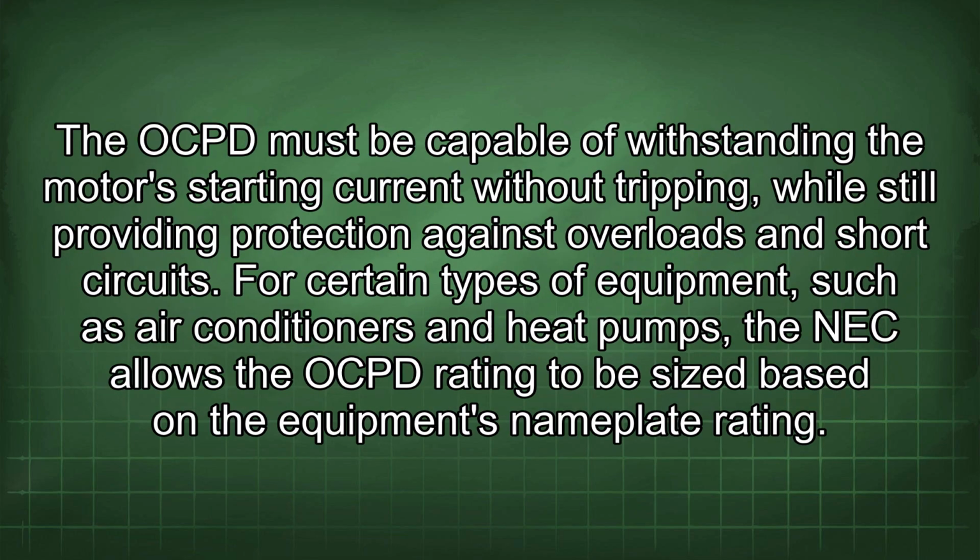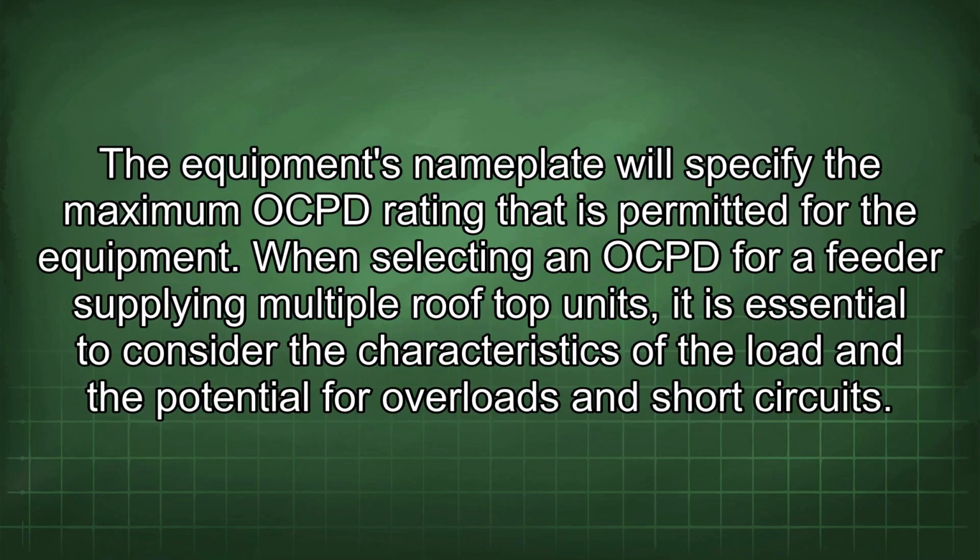The OCT must be capable of withstanding the motor's starting current without tripping, while still providing protection against overloads and short circuits. For certain types of equipment, such as air conditioners and heat pumps, the NEC allows the OCT rating to be sized based on the equipment's nameplate rating. The equipment's nameplate will specify the maximum OCT rating that is permitted for the equipment.